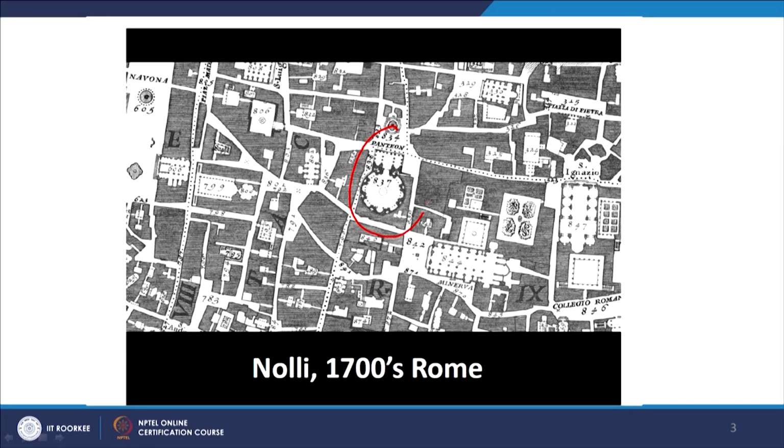The whole layers of how each space is connected to what. If you look at the Pantheon, you see how the street networks are connecting, and then how it is connecting to various public spaces. So this is one of the basic understandings Nolli developed about ancient Rome, and how it has certain connectivity patterns and a hierarchy of spaces.